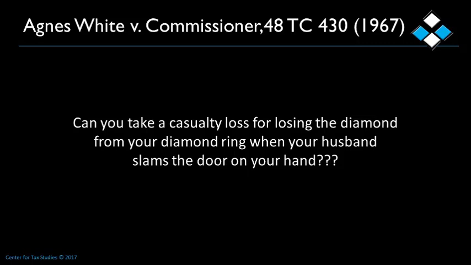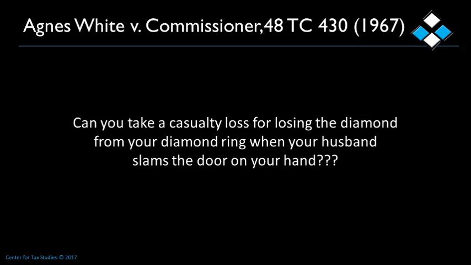Because of this, once they discovered the diamond was dislodged within moments of this accident, an intense search was launched, which continued for weeks. Initially, a human chain of 5 of the White children, White being Agnes White's children, was formed, and they combed intensively their 40-foot area of driveway, as well as part of the adjoining lawn. Additionally, the driveway gravel in the immediate vicinity of the car was raked and put through a sieve. The search continued in a less intensive manner even after the snows came. Petitioners were even still looking for the stone at the time of trial more than 3 years later, but unfortunately all of these efforts were unsuccessful and the diamond was never recovered.